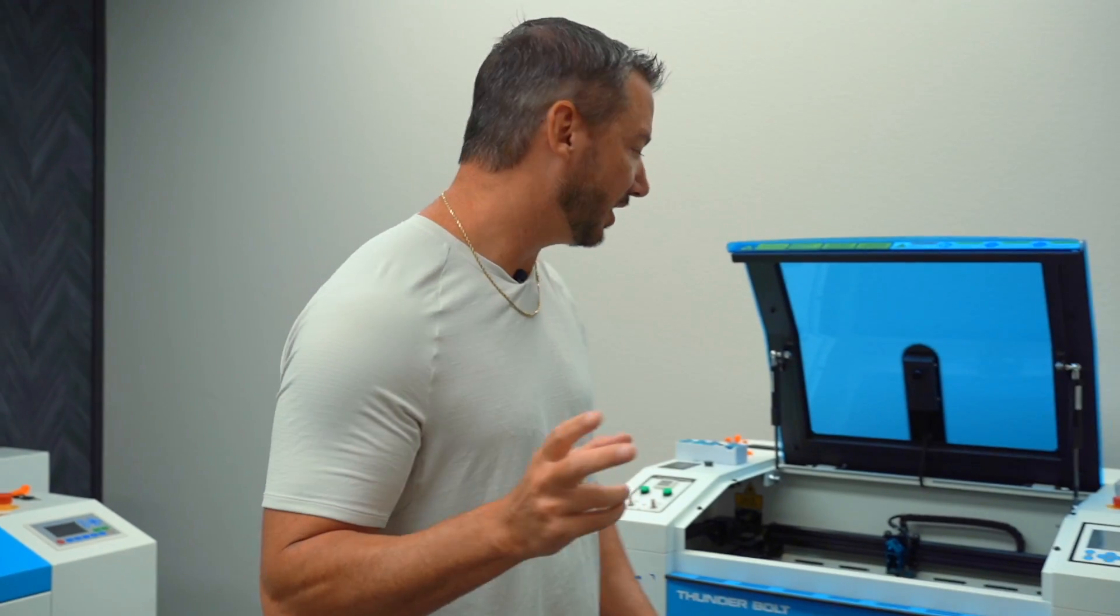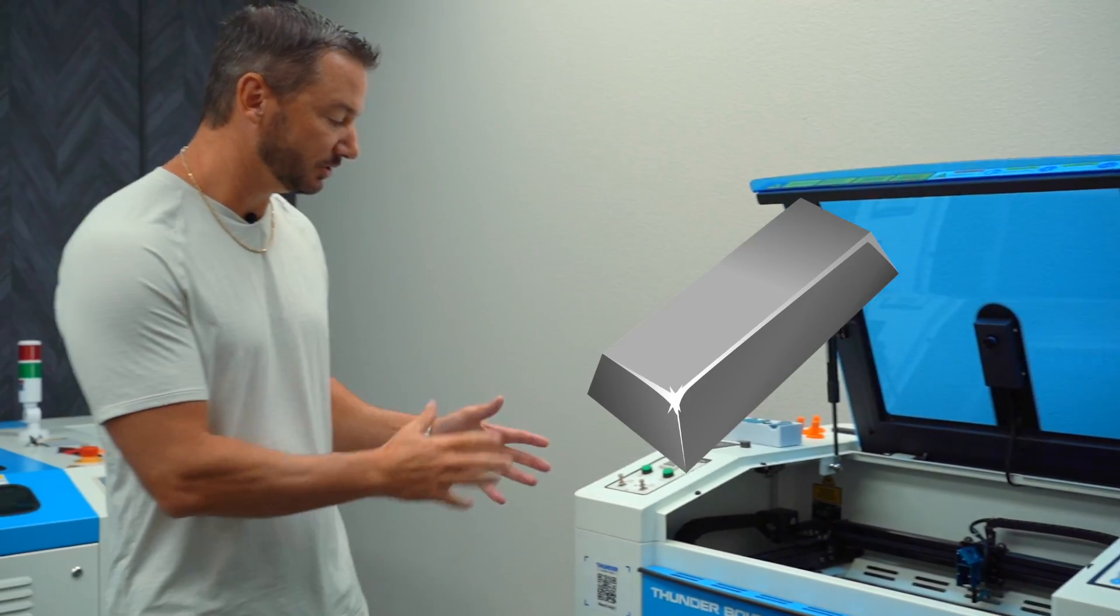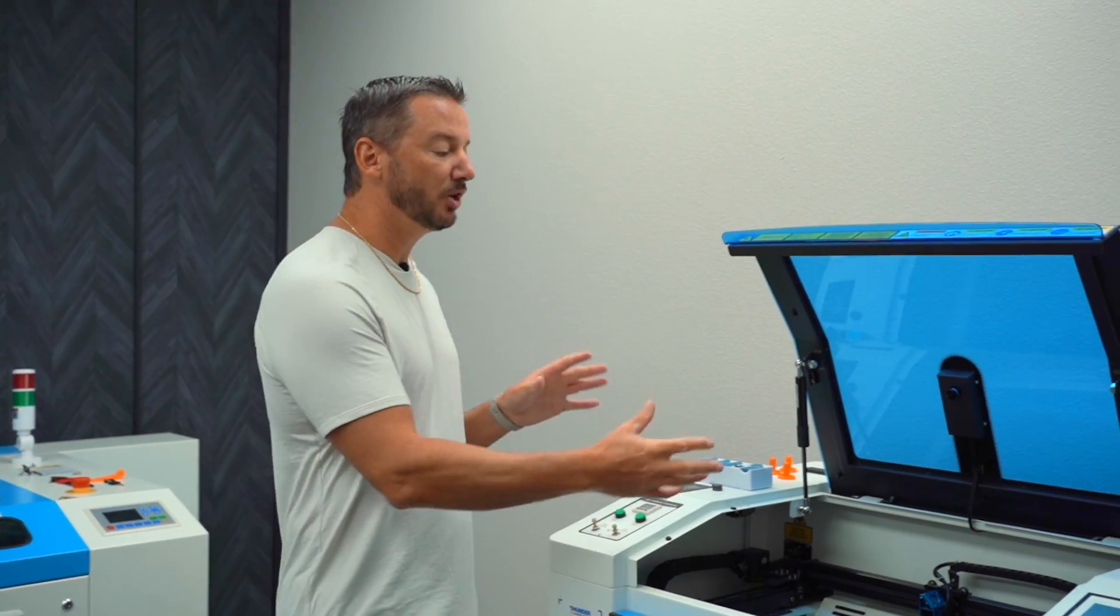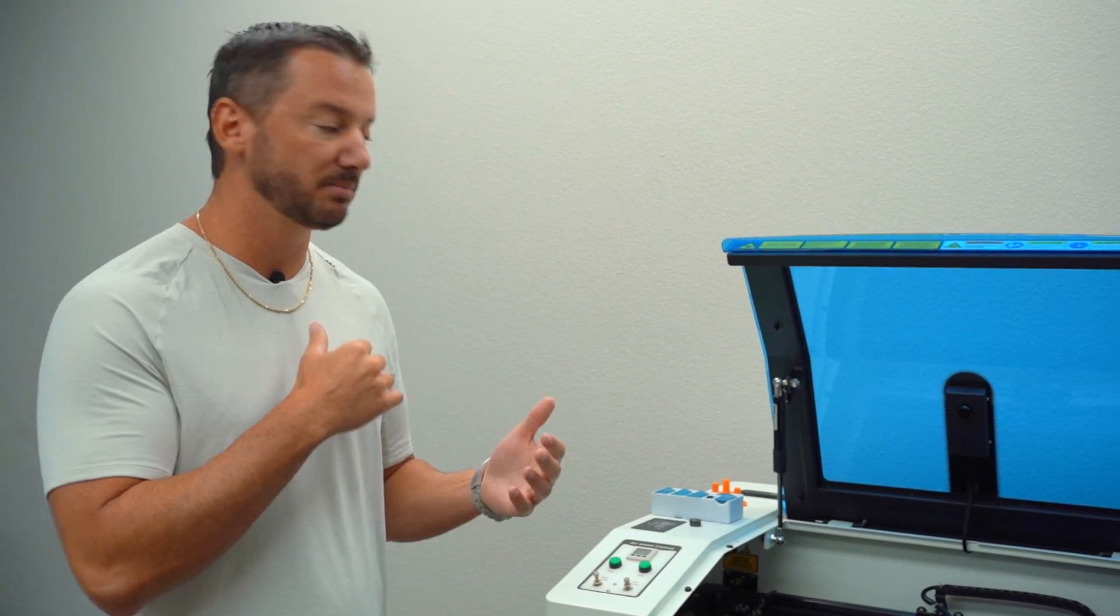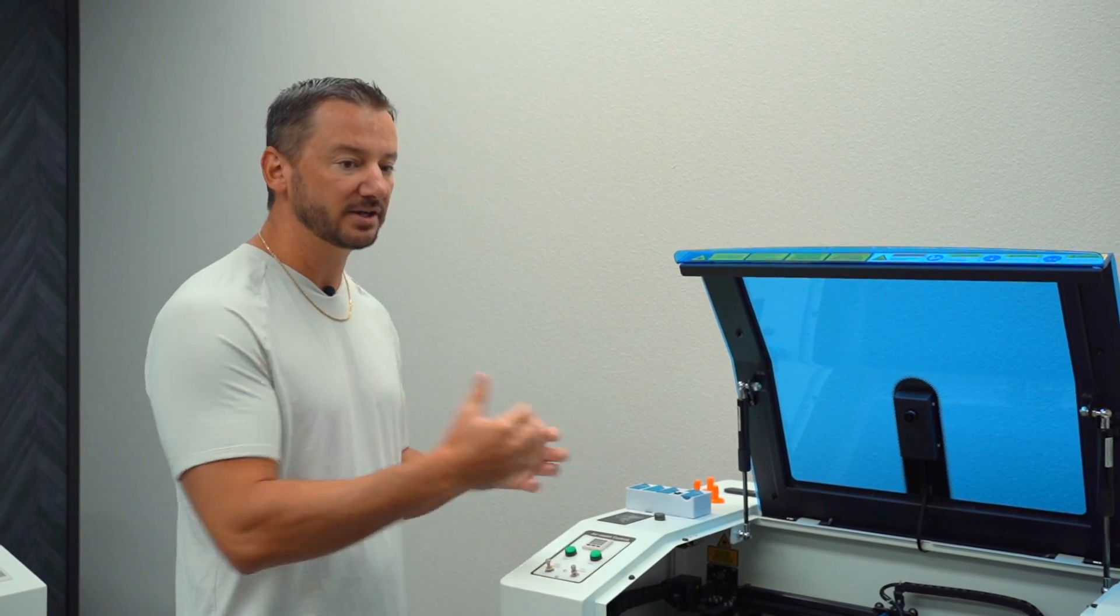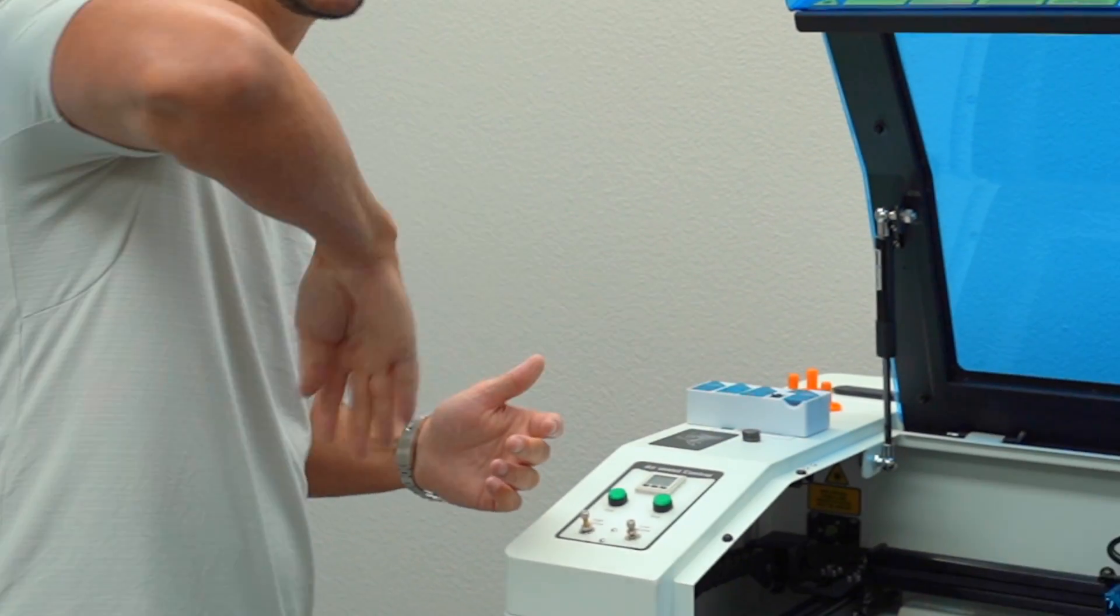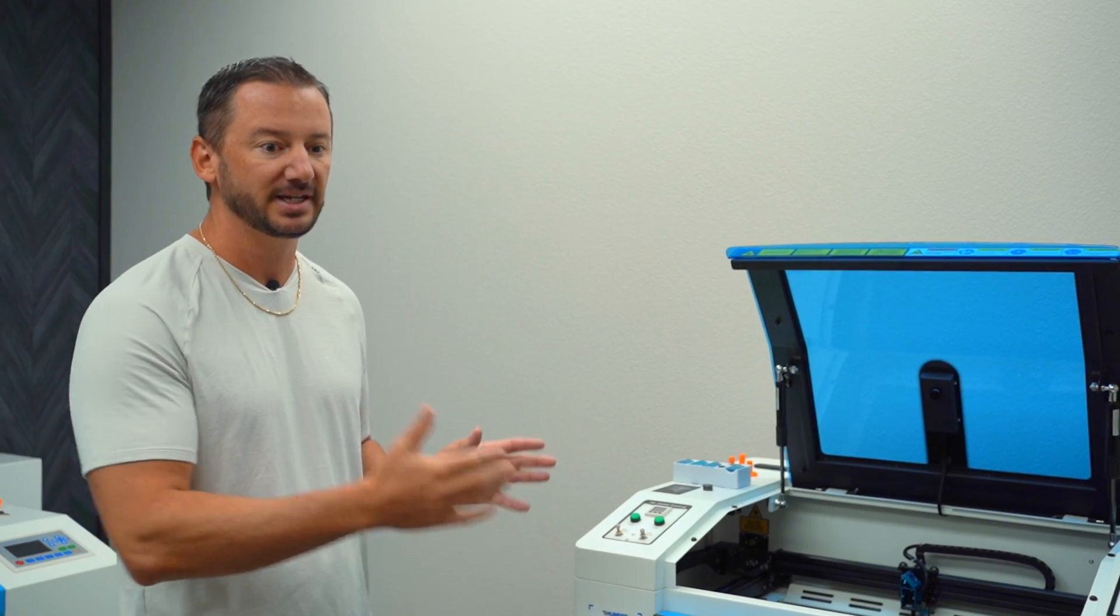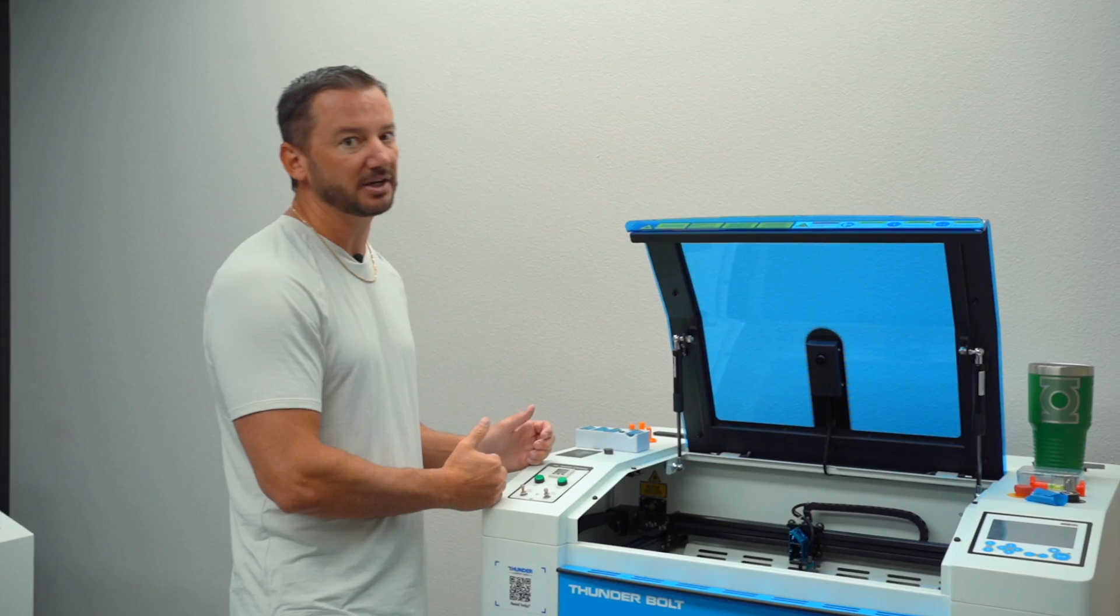The second thing I love about our laser machines is the materials and components that go into them. Our machines are almost exclusively made out of metal. You'll find a lot of laser machines made out of plastic. The quality of components and motors allows the machine to be more repeatable and suited to a production environment. You don't want a laser that's going to wear down over time. If it's made out of cheaper materials, and the machine is moving back and forth constantly, you're going to start to feel that over time if it's not truly built to last. Our machines stand up over time.